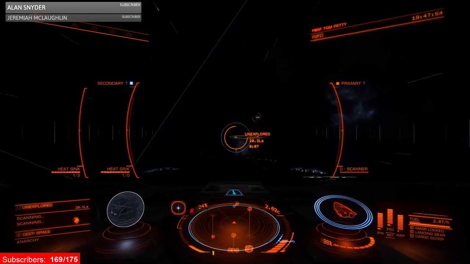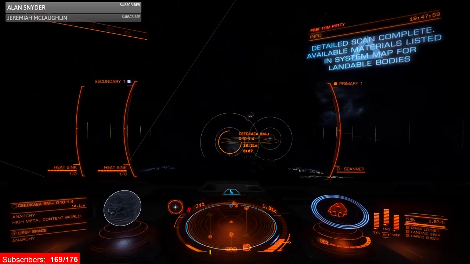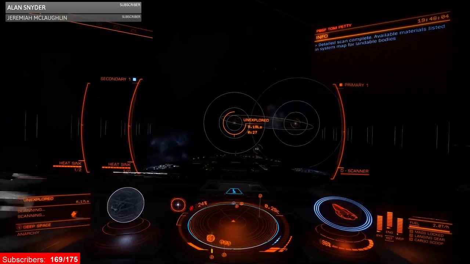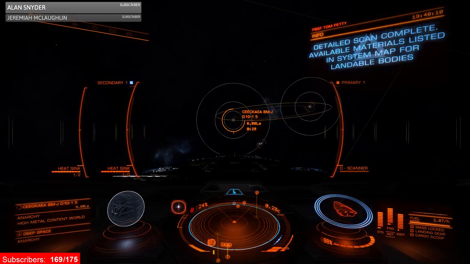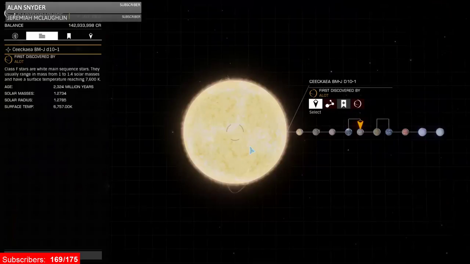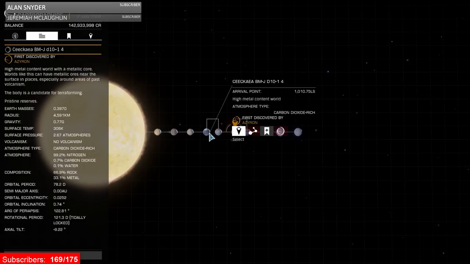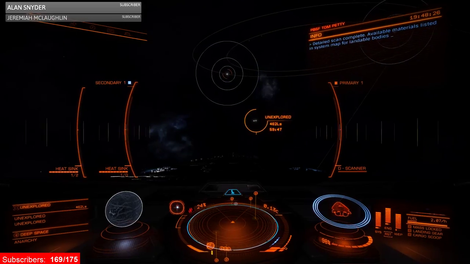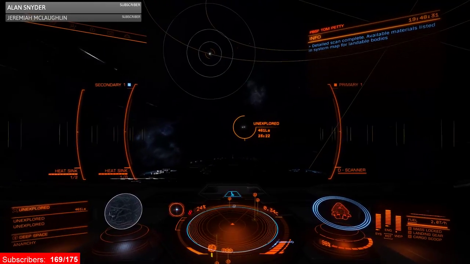Skirt of the core. Okay, it looks like the other two were right outside. Terraforming. Terraforming. And the other two are right out there.